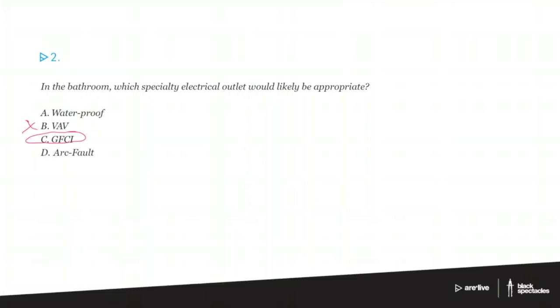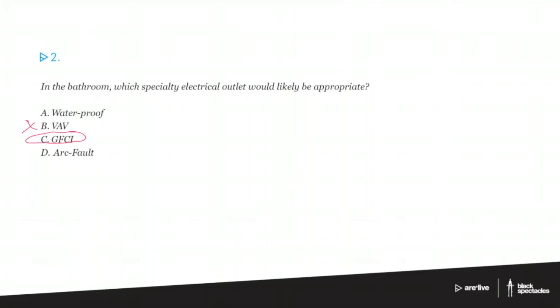The waterproof is a potentially good answer. It's just that very rarely would you actually put a truly waterproof outlet in a bathroom, because it gets wet, it just doesn't get that wet. You'd use a waterproof in a situation where it's going to get rained on, or where it's right next to a pool and water is splashing up onto it, or something like that. So the waterproof is much more expensive and much heavier duty. The GFCI is for everyday water locations.